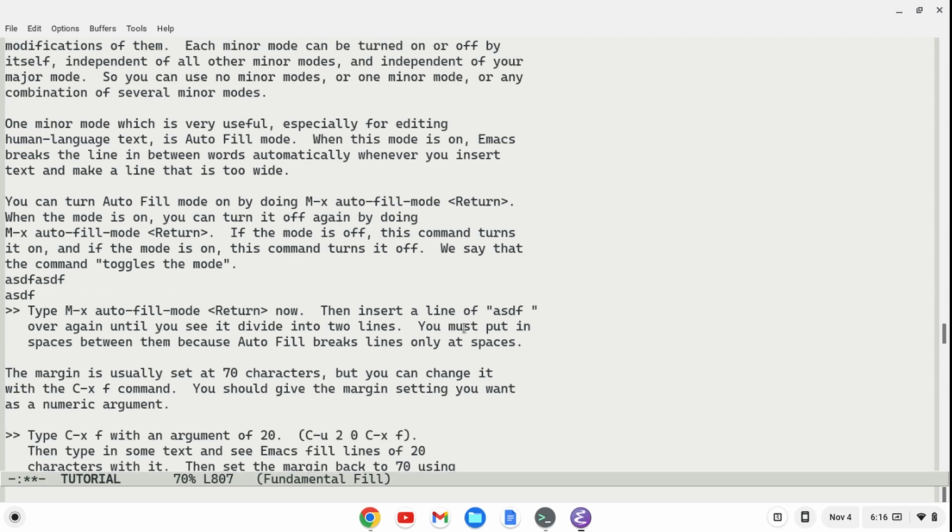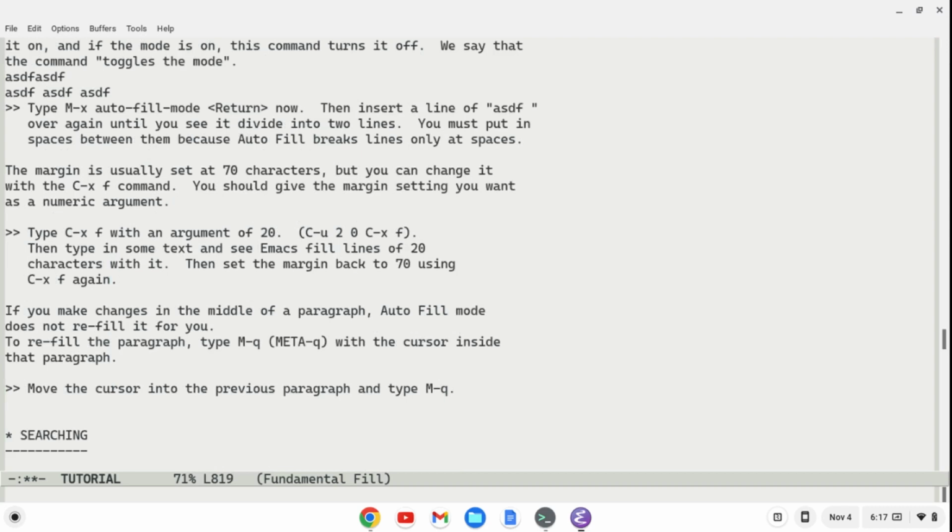What are we trying to do? Insert a line of ASDF over and over again until you see it divide into two lines. ASDF, ASDF, ASDF. I don't know. Anyways, that's supposed to be doing something.